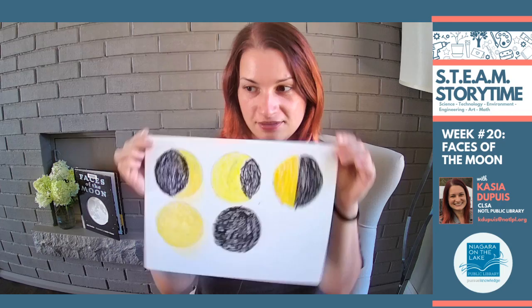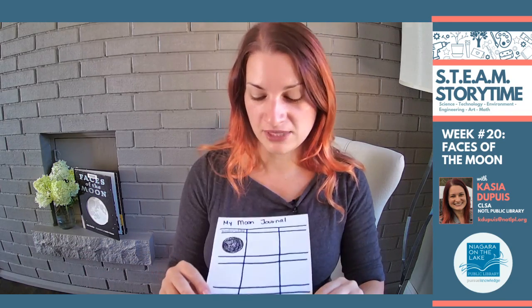So we did lots of stuff today. Frankie is laughing. We read a really cool book about the phases of the moon. We learned how to draw the moon using a cup. You learned how to make your own moon journal. And we looked at many different pictures of what the moon looks like in person. The moon is so cool because we can all see it from where we are, right? You don't have to go somewhere special or pay to see the moon. The moon is always in the sky, and we can always observe it and practice our science observing skills with the moon.